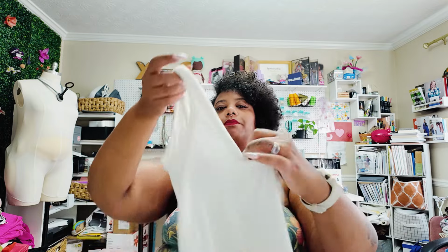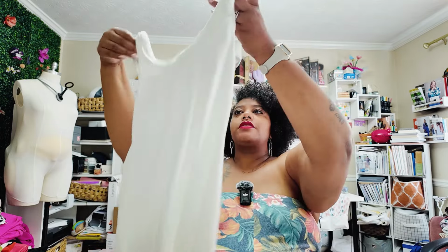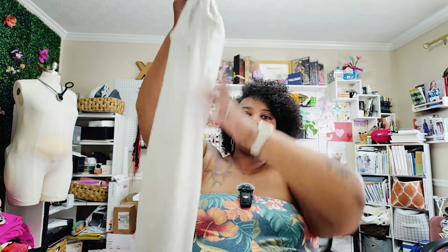Because they were doing an all white party on the boat, I also made her that tank top in a dress version, which came down to her knees. So that is it for my oldest daughter. And if you're like, okay, but girl, what pattern is that? It's going to be called the Goldie and it's going to be releasing from Made for Mermaids. Let me know if we should do a sew along for it, okay?